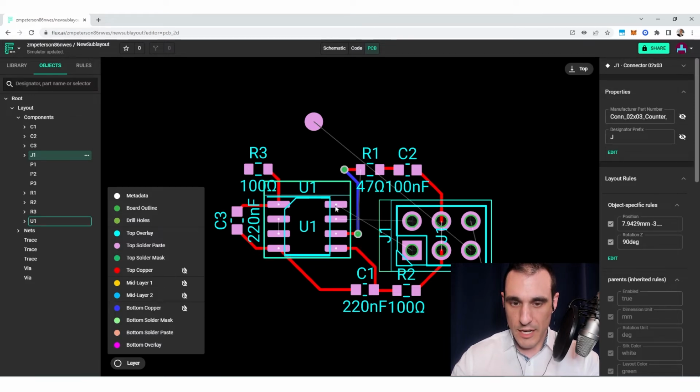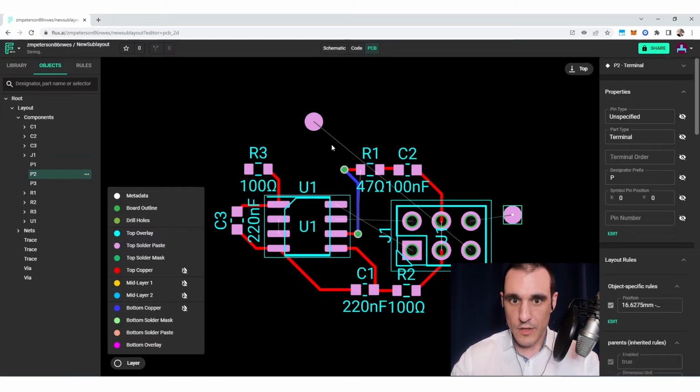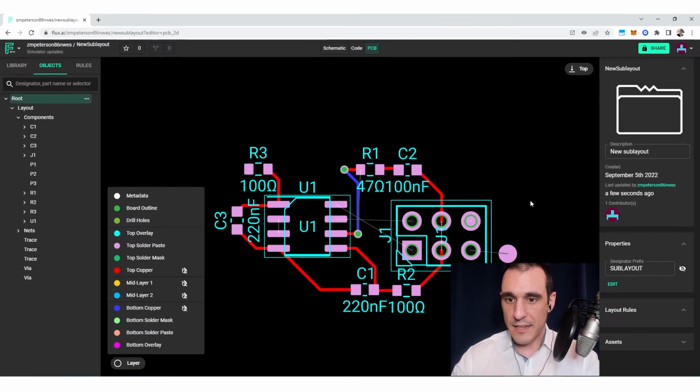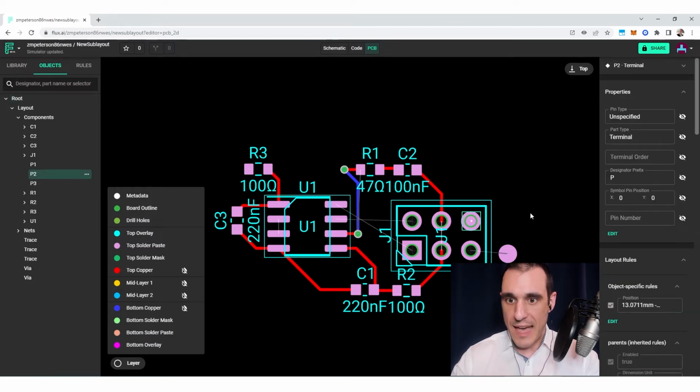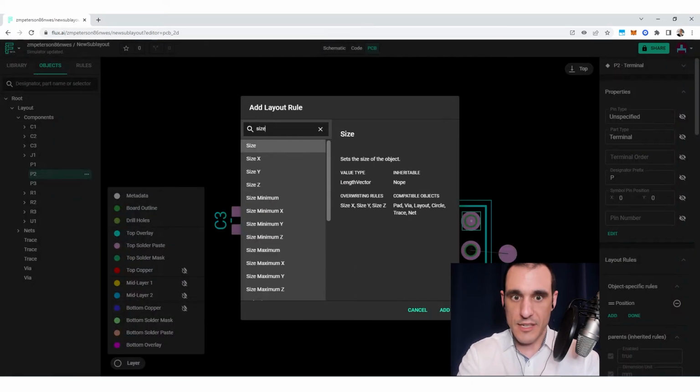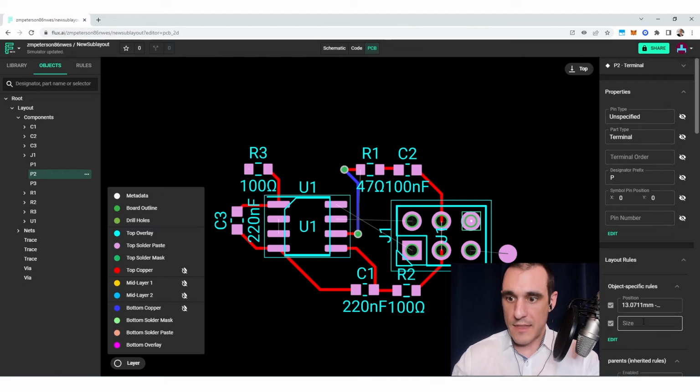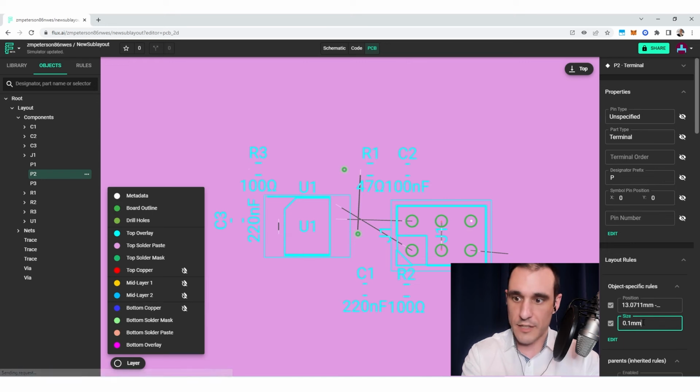We could maybe get this other connection over here to this pin with a via, and then we could move these two pins over here like this, and put them directly onto these holes in this connector. And once we do that, we would want to do the same thing that we did before. Once you place this pad, it's important to make sure that you add in the size rule here. So again, hit add, type in size, that'll grab the size rule, and then you can set a small size so that it's not clearly visible. 0.1 millimeters is totally fine.